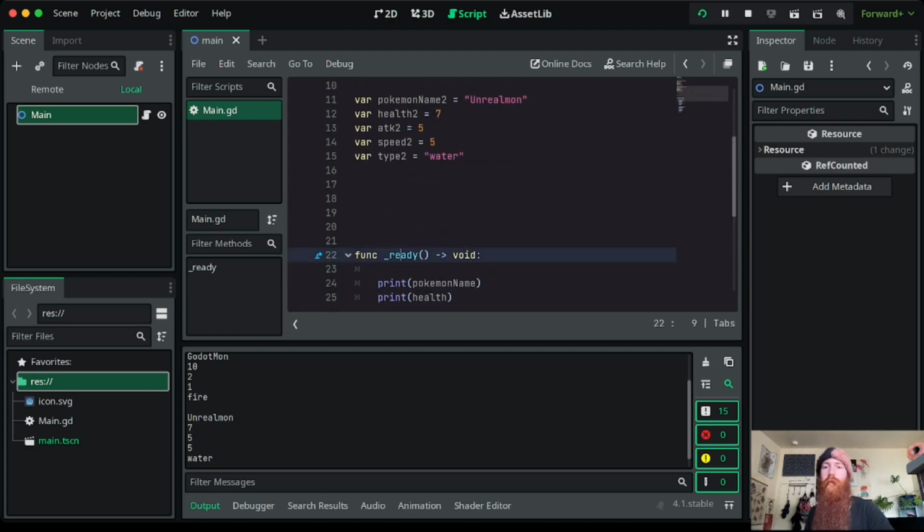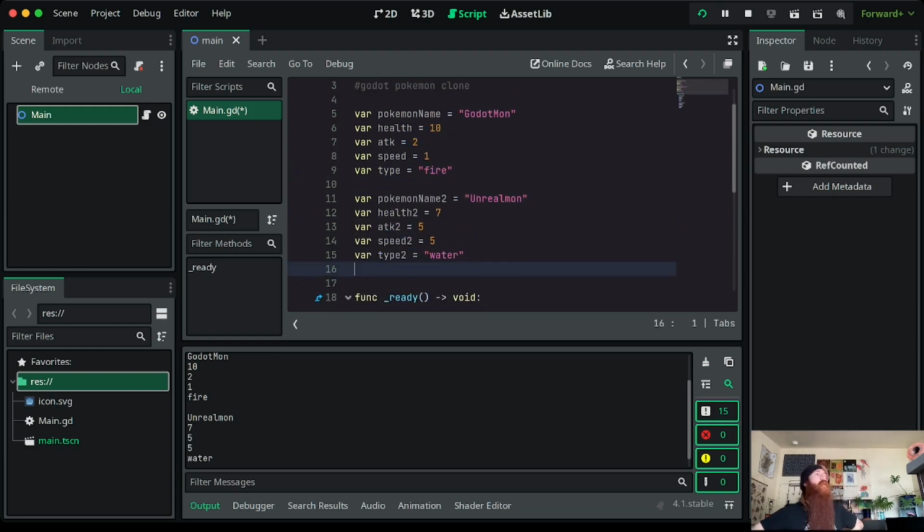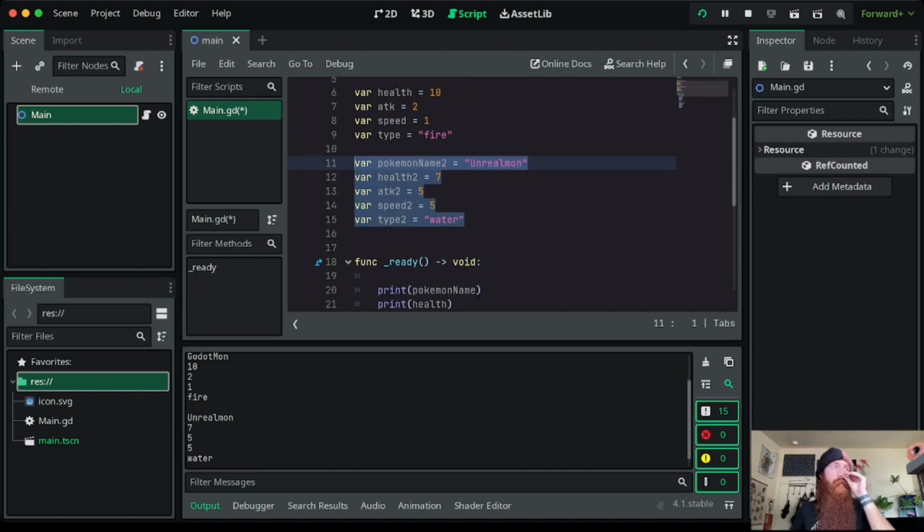But to spell it out, the reason this is really bad in a system is that every single time we want to make a new Pokemon, we have to write 5 new variables, and append a number to the end of the variable names to differentiate them from the existing variables, right? And you might be thinking, well, what if we just make a node for each? Technically, if you make a node for each, you're actually making a class and object, which is the whole point of this video. We're still going to run into issues where these things aren't really properly represented.